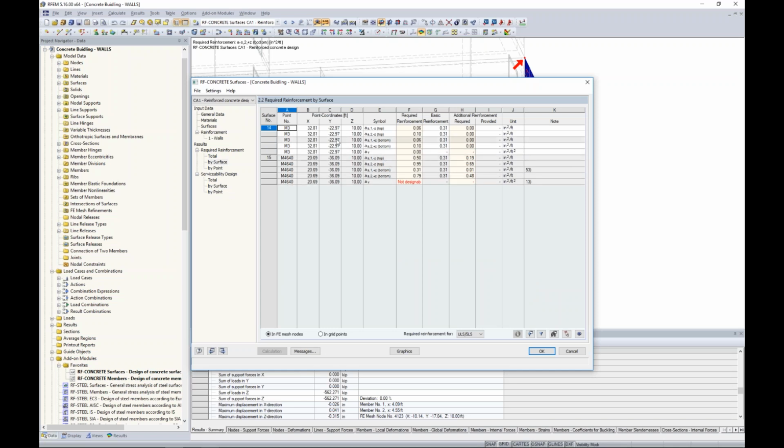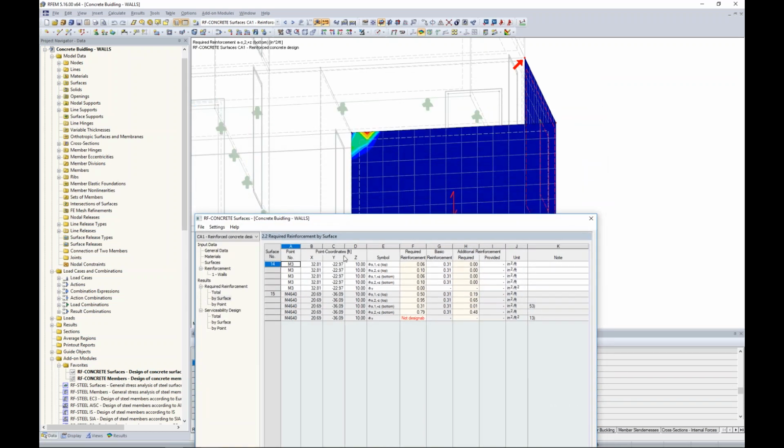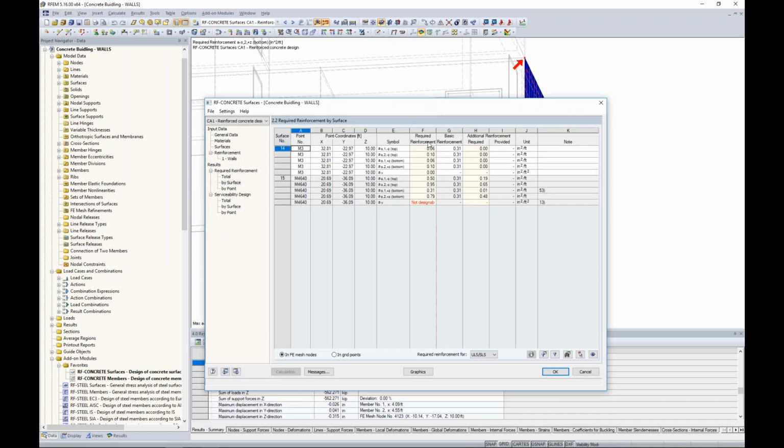So the first thing I want to look at are my required reinforcement by surfaces. So once I run my calculation, I see my 2 surfaces listed here. The first one is surface number 14. That's on this far side back here. Well, surface number 14 shows me my required reinforcement within this column. Okay, so this is just what's required based on the applied forces.